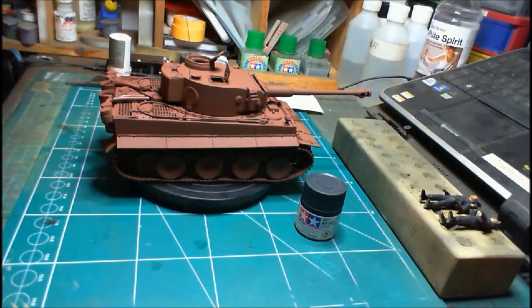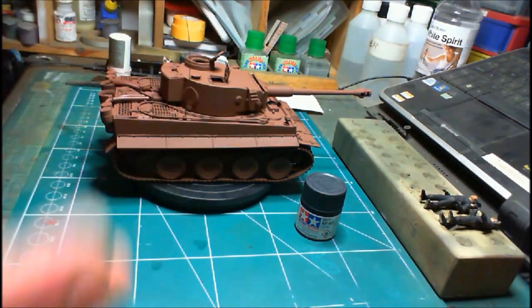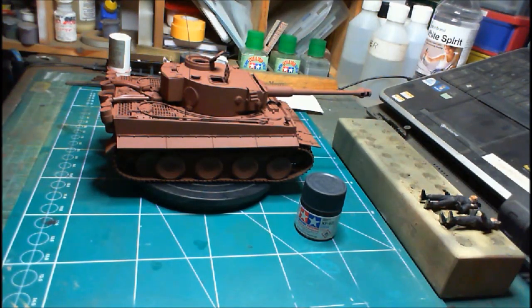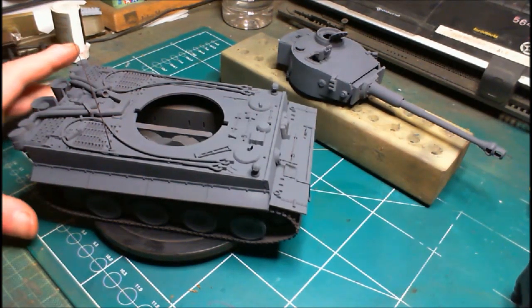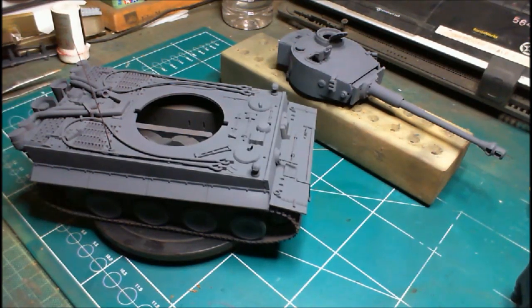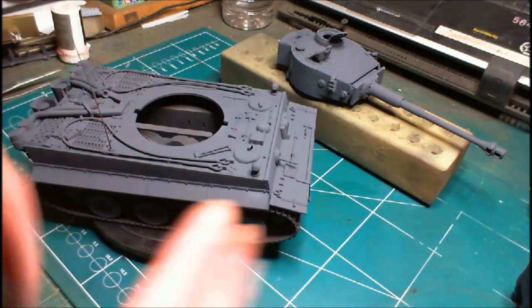I can't see it making much more difference to it. I suppose when we start doing all the detail painting, it'll start to look a bit better. So in the meantime, I'm going to get this painted. I'll be back to you in a tick. Okay, so now we've got the XF63 German grey done.